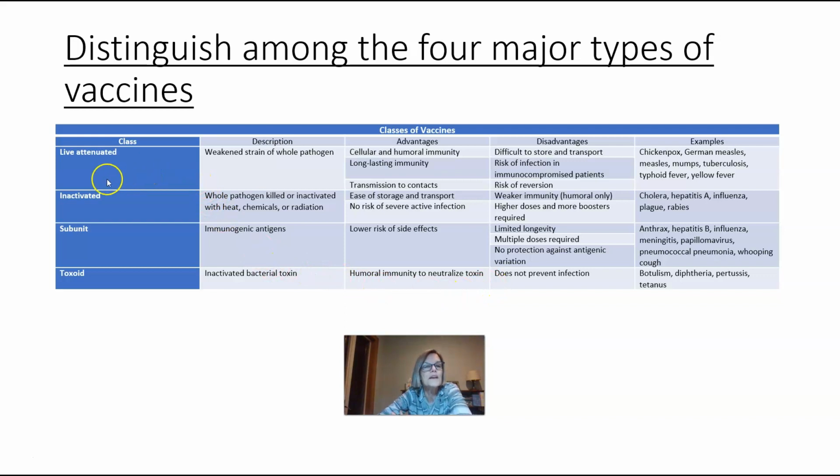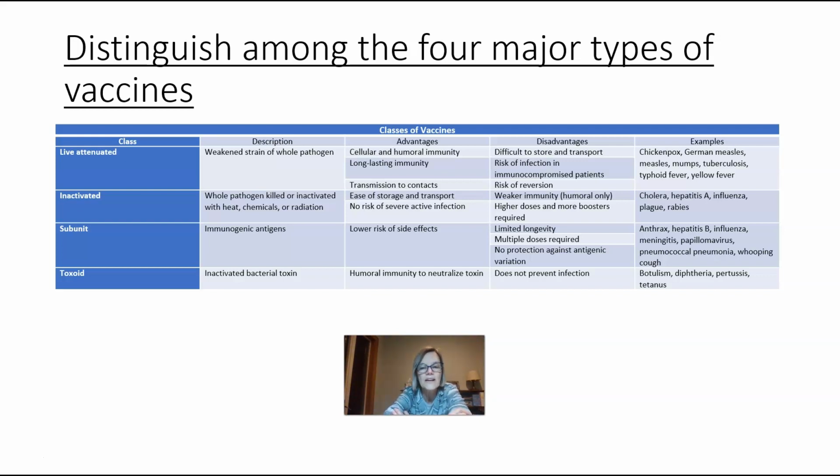Finally, the fourth major type of vaccine is toxoid vaccines. And remember, we had the words phenol and phenolics. We said phenolics are variations on the molecule phenol. And so toxoids are actually variations, created in the laboratory, of toxins that are made by bacteria. Now, we haven't talked too much about bacterial toxins yet. We're going to talk about that in the next unit.